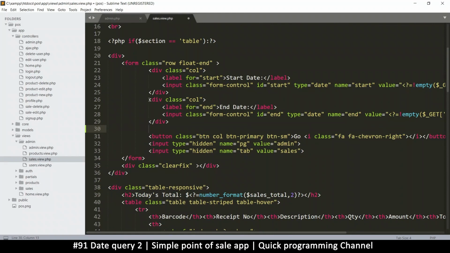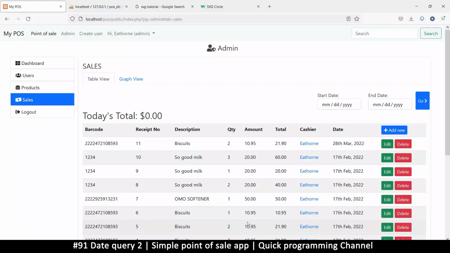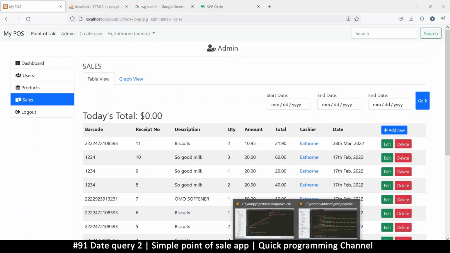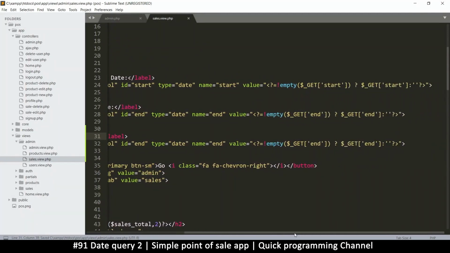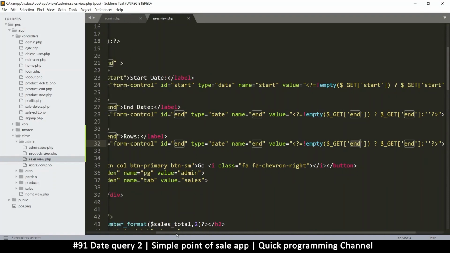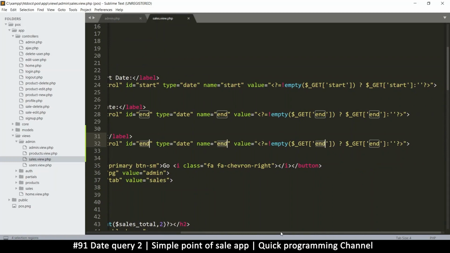So I want to add one more column here like this. So there are 3 columns. Let me check that out. Okay, so there are 3 now, but this one, instead of being end date, will be rows. Okay, so you can choose how many rows you want in there. So the value is going to be, okay, so instead of end, it's going to be called a limit. So let me change all references down here for end to limit. So let's do limit right there.